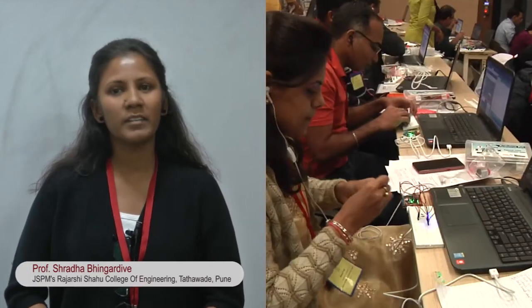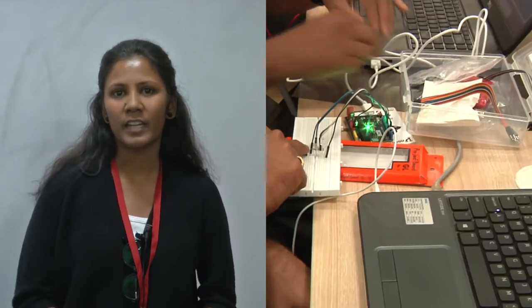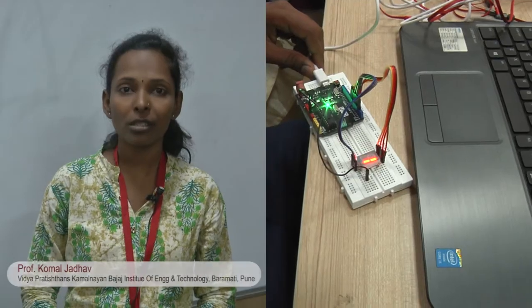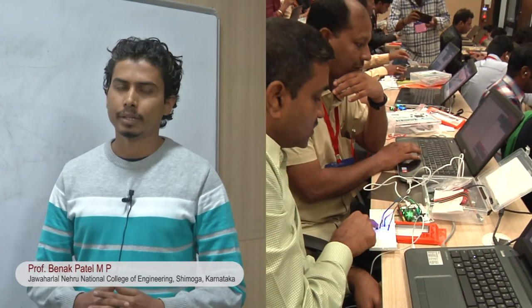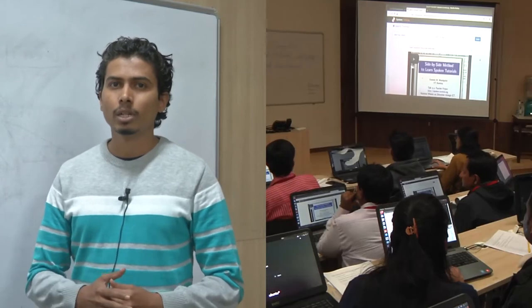This is my first time to attend such a workshop and it is truly a really amazing experience. We have been studying Arduino, and the Arduino complete workshop is divided into different tutorials. Every tutorial has short videos which minutely explain starting from pin-out connection diagrams, and they also explain the code really very well. Arduino is a training technology and it would also be helpful for students to grab new job opportunities. Spoken Tutorial is one of the best content available over the internet, and the best part is that India, being a country divided on a linguistic basis, offers tutorials in multiple languages.